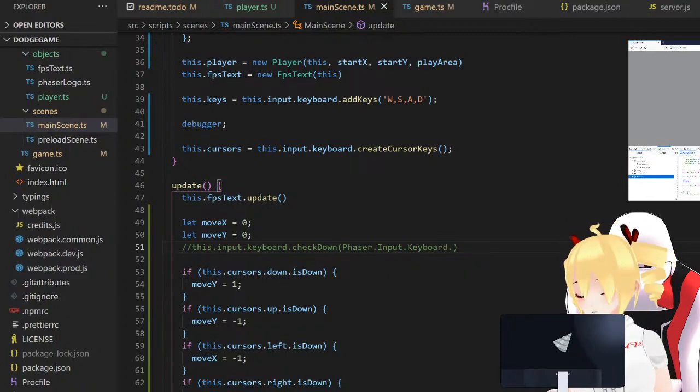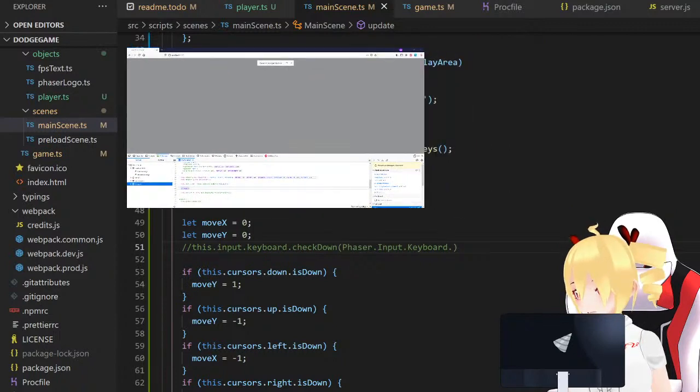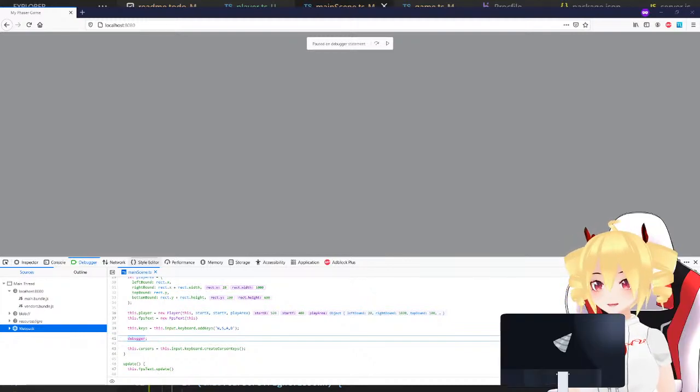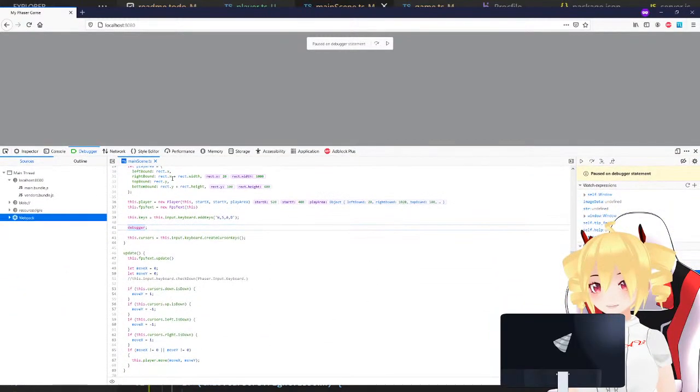Okay, so let's go ahead and make this bigger so you can see what debugging looks like. Well, it's covering me. There we go. Okay, so now we're debugging. Since it's right when it starts up, it looks like it is just the key objects. Alright, so that should be easy enough to use. It's just the key objects with the letter as the name.